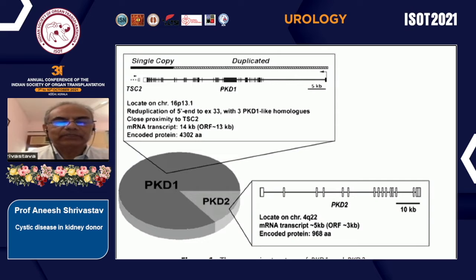The recipients or the patient gets early disease, more aggressive disease, lands into ESRD earlier, whereas PKD2 is relatively moderate or less severe, and their expression may be a little late with a less severe disease. By the time a patient with PKD2 reaches ESRD, it could be a little later. This understanding has a lot of impact on the further management which we are going to talk about.